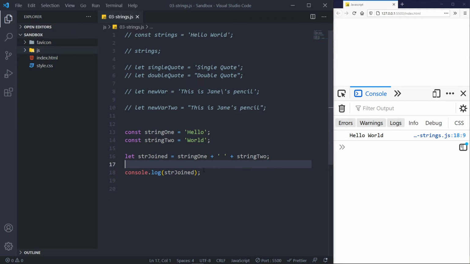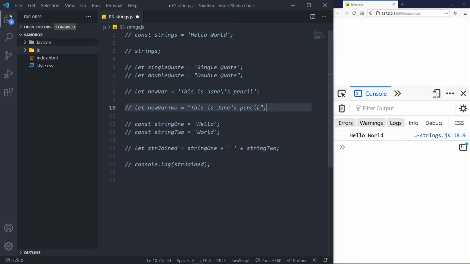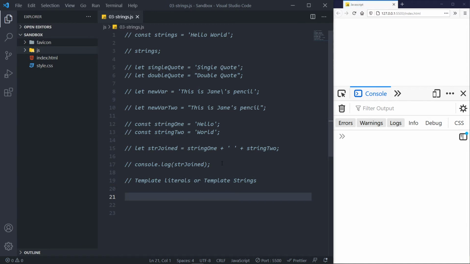Let me comment this out for you guys and just go up. Let's create a new one called template literals, or just type in template strings, so that you guys can have it.